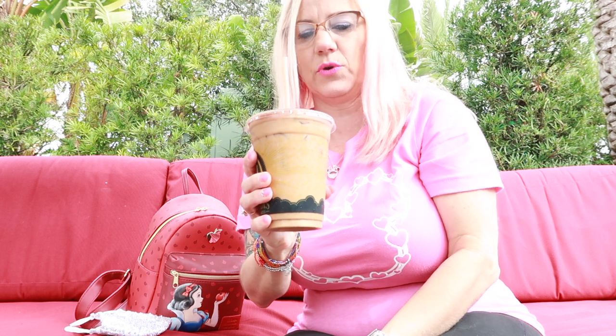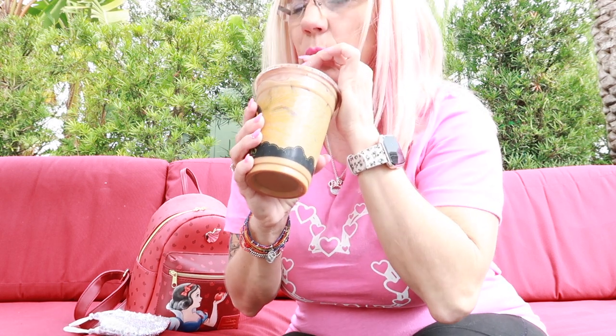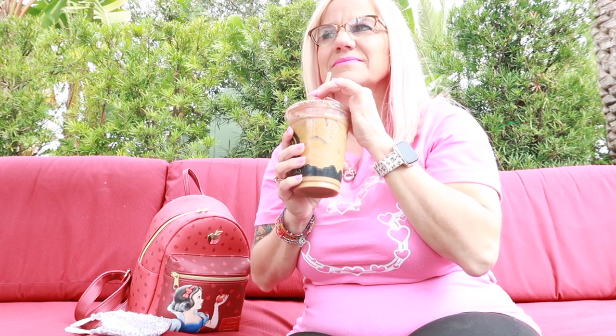So I just came over in front of Hangar Bar to sit down and try the cookies and the cold brew. Here is a peanut butter cold brew, and it looks like it has some sort of powdery substance on the top, I don't know if it's peanut butter powder or cinnamon. Let's try it. Oh, wow. I like it, but I'm not sure what to think exactly. It's just so different. Peanut butter and coffee together is something I would have never thought to add together. It's very interesting.